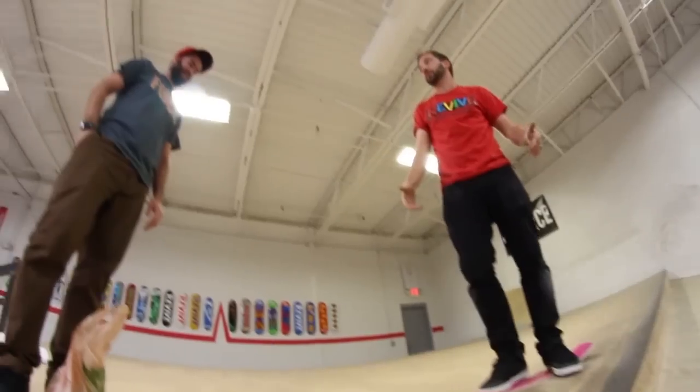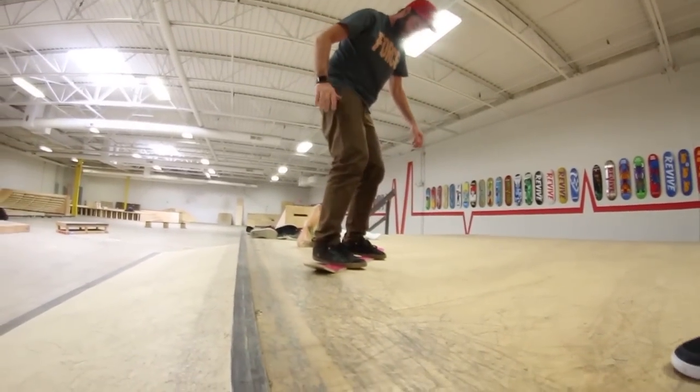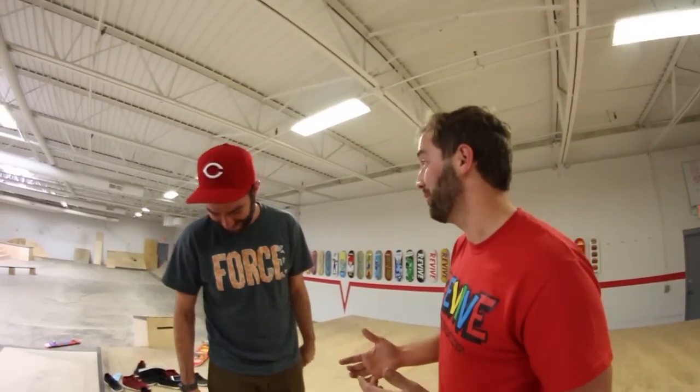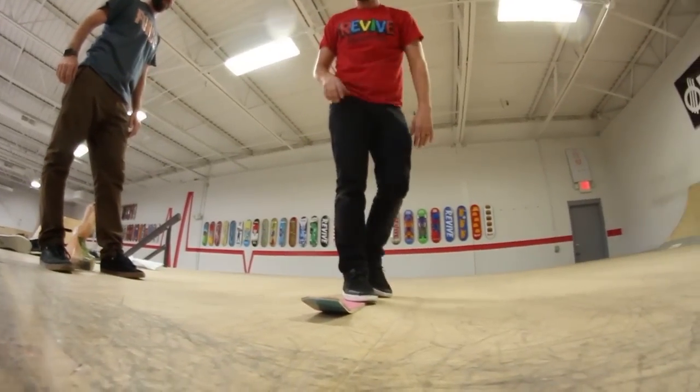It's like skiing. This is like the equivalent of ski skateboarding. That was a really proper kickflip for that. It bounced off the ground. Palms better. All right, I'm gonna put this together.